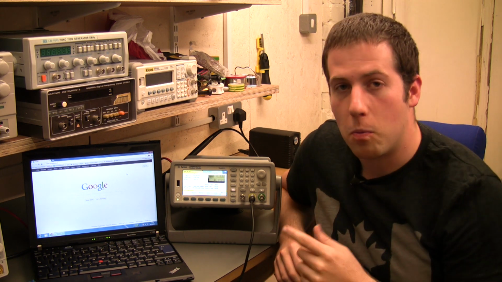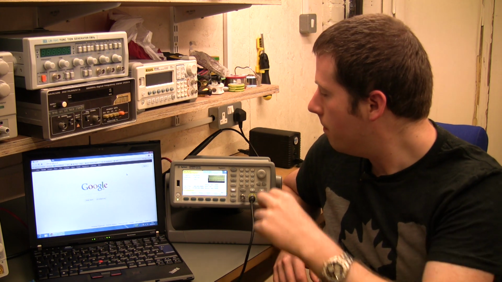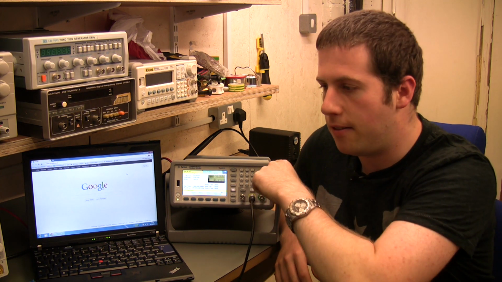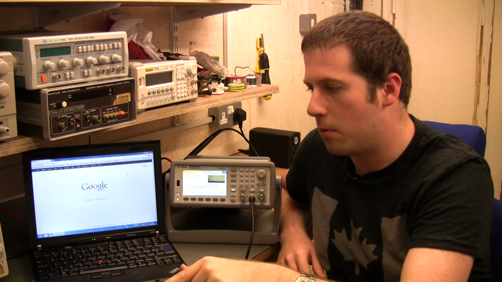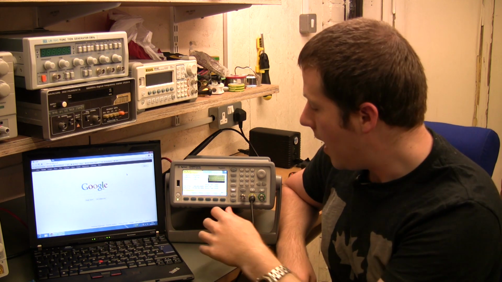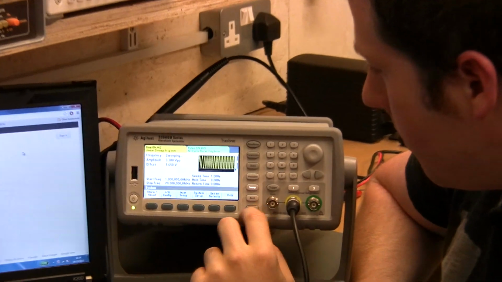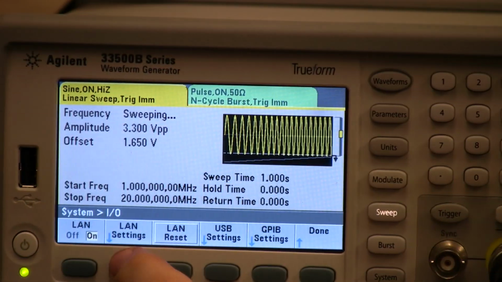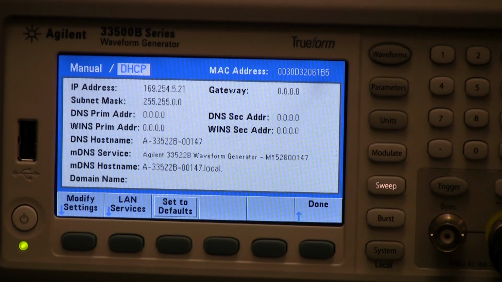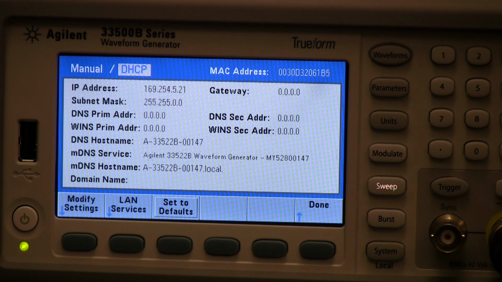So one of the nice things about this is it comes with a whole wealth of connectivity options, and one of the ones we really wanted to cover in the review was the LAN option. So what we've done, we've plugged this in with a LAN cable off to a network switch, and then we plugged the laptop here also into the network switch. So all we have to do now, if we go into the system menu, is literally just read the IP address straight off the screen there. All we have to do is type that IP address into a web browser if we go across the laptop.